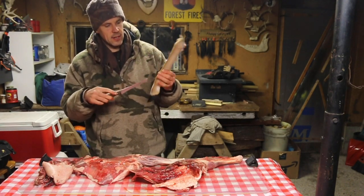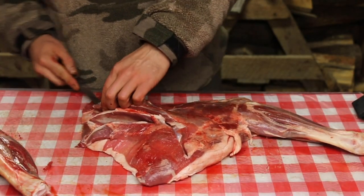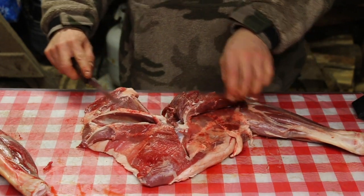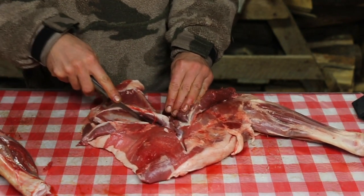So then we can save these hock skins to make useful things, and the toes as well. So we're just slowly removing this meat here, coming out, peeling that away from the bone, from the shoulder blade here, okay? So just gonna follow that all the way down.